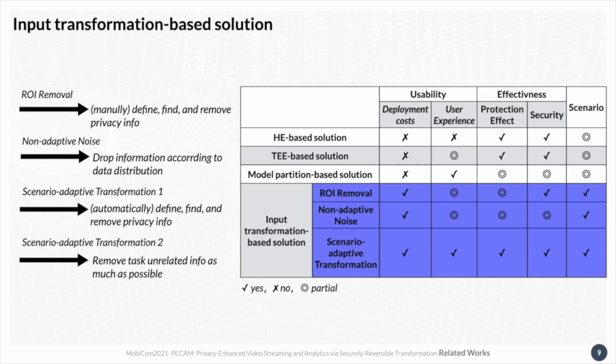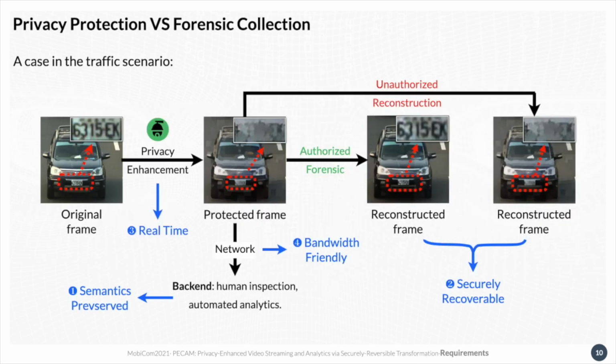Due to its weak adaptability, it isn't easy to take into account both effectiveness and usability. The seen adaptive solutions include attempts to automatically define and remove private information, which requires explicit privacy protection. The scheme we choose is to find the semantic information in the image and remove all the non-semantic parts to ensure user privacy. Next, I will introduce how we came up with 4 novel designs to meet these 4 requirements.